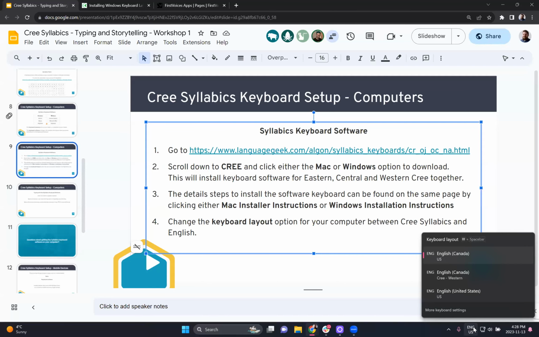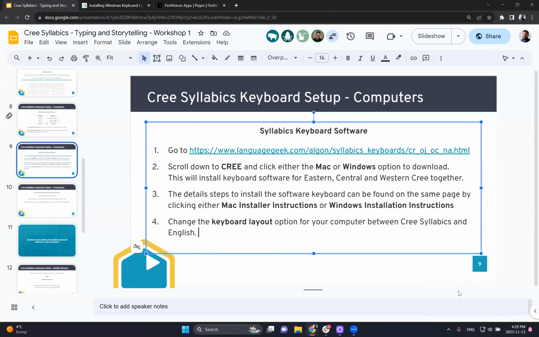Now, for whatever reason, when I did mine, the language stayed as English, but that's not really an issue. But here I can see Cree Western as an option. So I can click Cree Western, and now I can even put my cursor over that and it'll say English, Canada, Cree Western.